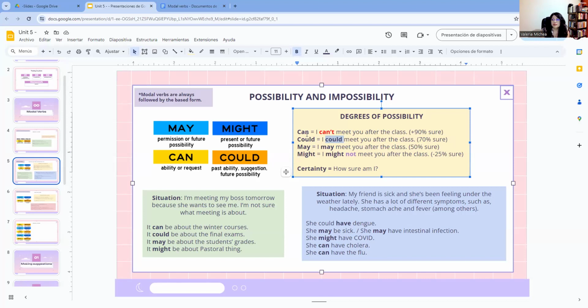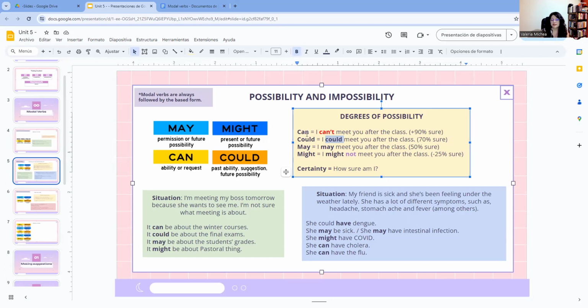If I'm not really sure about where she is, I can say, well, she may be at a party. I'm not so sure, but it's Friday, so probably. And when I'm the least sure, I have to use might. So she might be with her friends eating some sushi, for example. I know she doesn't like sushi, so that's not very common. But I know that her friends like sushi, so probably they are there. It's the least possible situation, but still there is a chance.